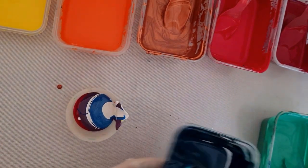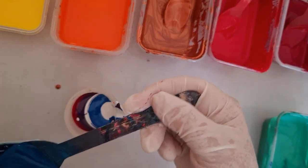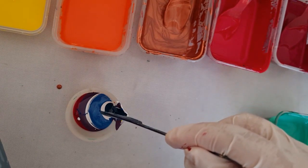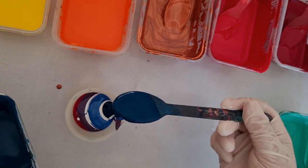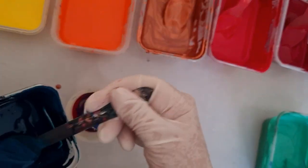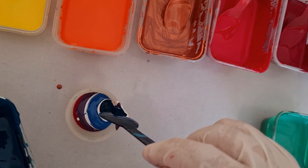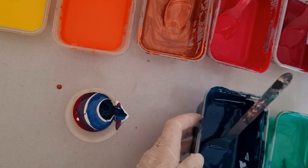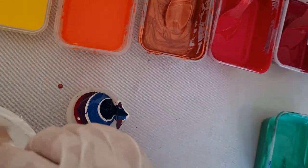This here is Araldo Deep Sea. It's very, very dark green, but if it mixes with some white, it can become a lovely colour. So I'll put a bit more white next to it. Oh, sorry, I keep knocking it.